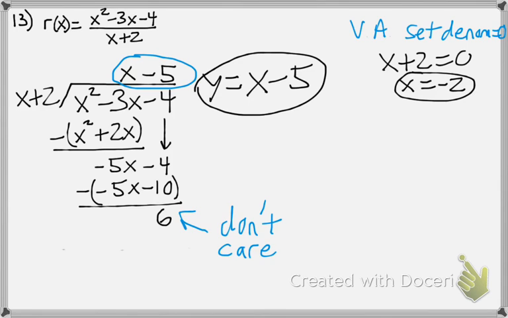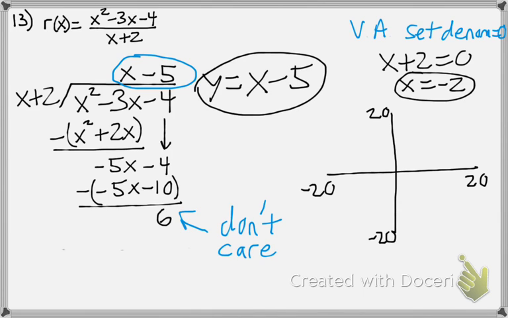So on your calculator, and the window that I used for this is negative 20 to 20. That worked. You could probably use a different window. But I had really the two asymptotes, and your picture doesn't need to be perfect. And I had a diagonal one that looks like this. So you can actually graph the equations of the asymptotes. And then if you graph the function itself, it's going to look kind of like that. Okay.